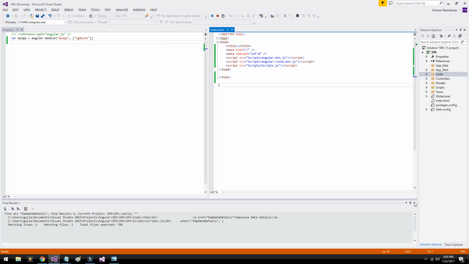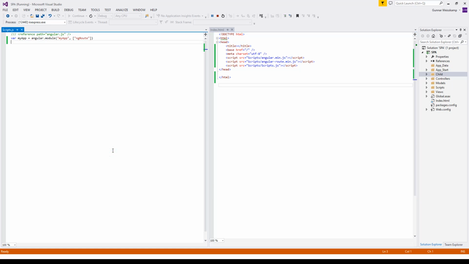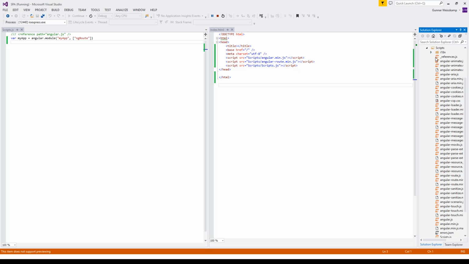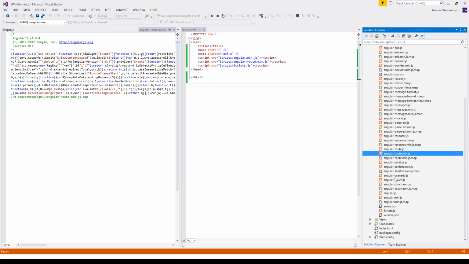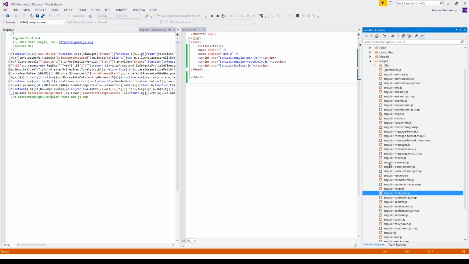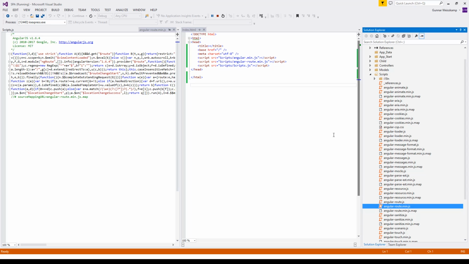So once you've created your application there, you can create these two pictures here. First of all, you need to install Angular, as I've done here, as you can see, but you also need to install Angular routing, which is this module here. Again, you can go up to Angular and download these objects and then just copy them. Normally in your scripts folder is a good place for them to be. Angular routing is a separate object to the normal Angular folders.